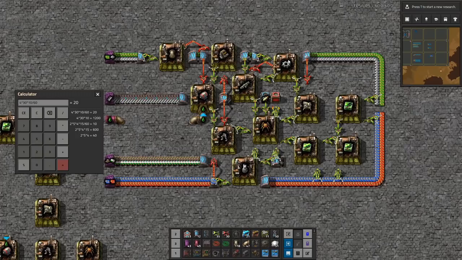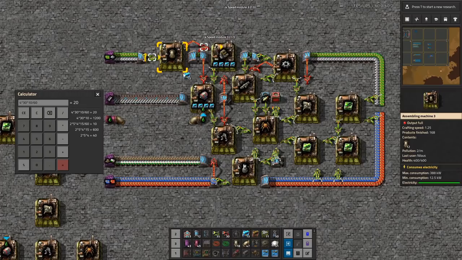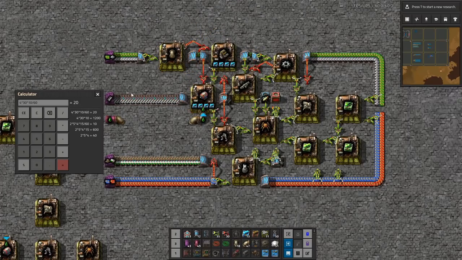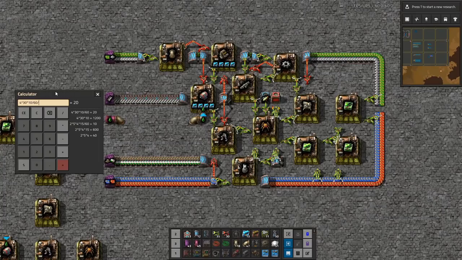But if you want some pretty quickly, I don't expect that you want super quickly, but I think that if we build like this, then we increase the speed of this part from 1.25. This calculation was with speed 1 to 3.25. So we just take this one and divide by 3.75. There we go. We got 5 minutes and 20 seconds.